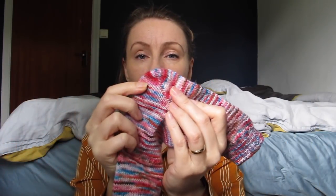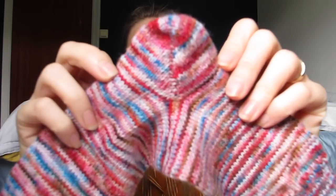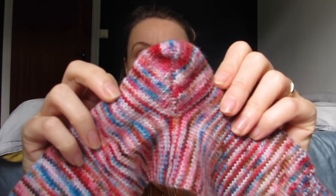I did my first Fish Lips Kiss heel on this. I had never done that before, and this is my first try, and I'm pretty happy with how it turned out. I need a little bit more practice, but I've always done a heel flap on a gusset, but I wanted to try out something new and learn new ways to do a heel. So I had heard great things about the Fish Lips Kiss heel, and I encourage all of you to try it out if you haven't done so already, because the pattern is only $1 on Ravelry, and you get like, I think it's like 16 or 18 pages.